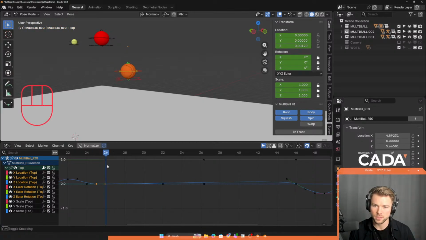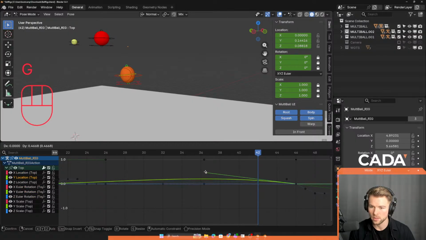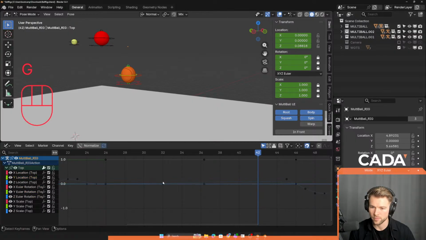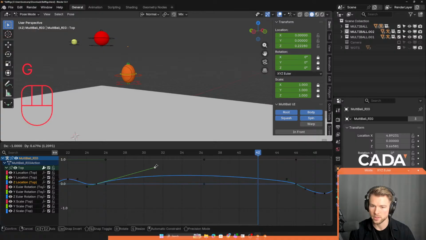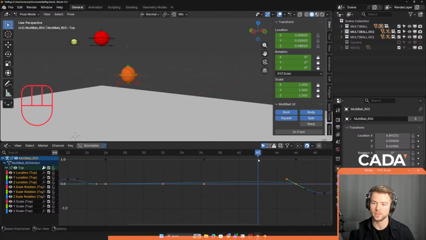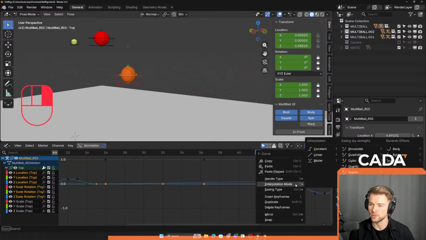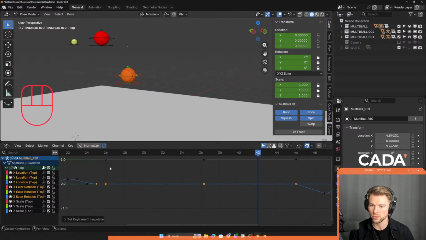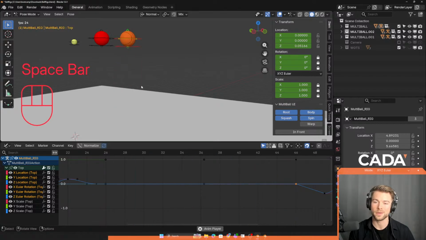Between this frame and this frame, it actually does a little arc. Like this. And we don't want that, so we need to again make these two linear, so it doesn't do a weird bounce. So I'm going to change the interpolation mode to linear between these two keyframes. Let's see if this looks better. It does.